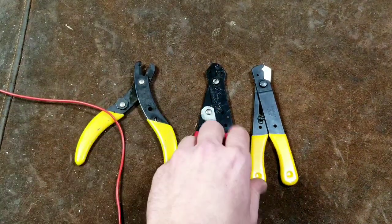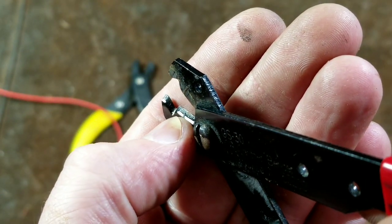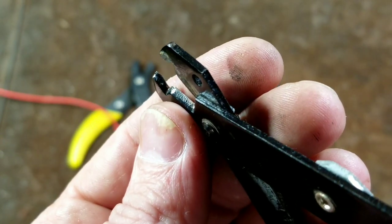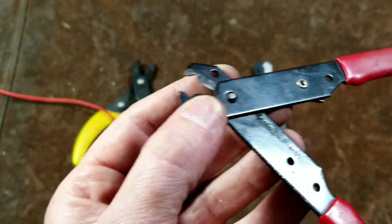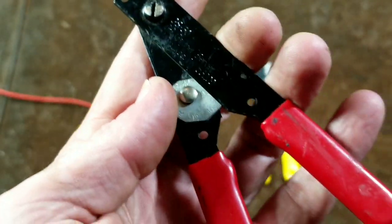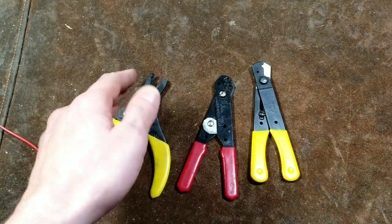Looking at the Garber Benders, you can see where the metal is smooth and then has a worn or sandblasted surface right on the inside edge of the jaw. The sharpening of the jaws occurred during the stamping process. These were made in Taiwan, so they're not particularly high quality. They do have a pretty wide gauge range from 10 to 24 gauge and a larger wheel, but these were something Harbor Freight was selling for about a dollar.